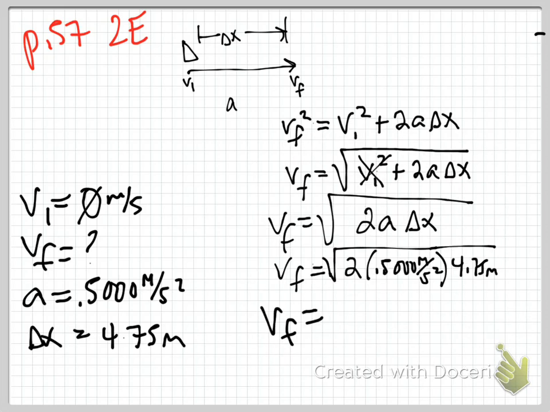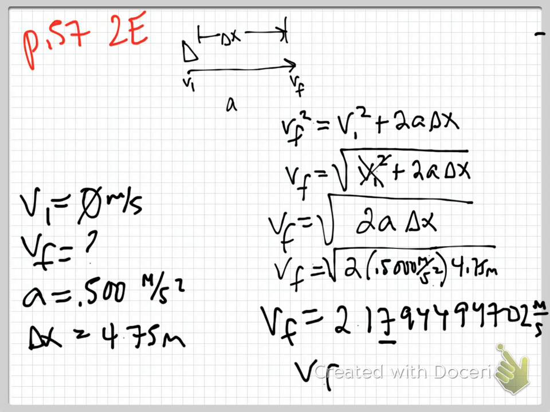Okay, you got a raw answer? Okay, what's our raw answer? 2.18 meters per second, roughly. And of course here we had meters per second squared times meters gives us meters squared over second squared. We took the square root. Our units are meters per second. How many sig figs can we have? 3. I think I put in an extra 0 on our acceleration. So we can have 3 sig figs. So final velocity at the end of that distance interval is 2.18 meters per second.